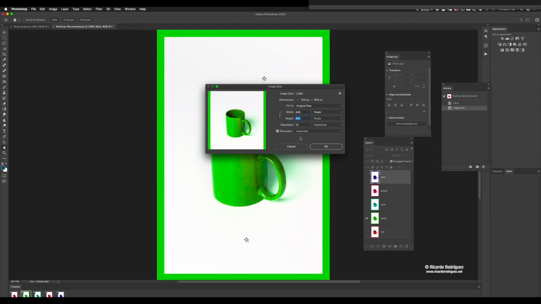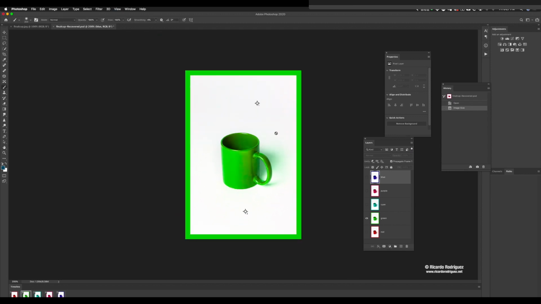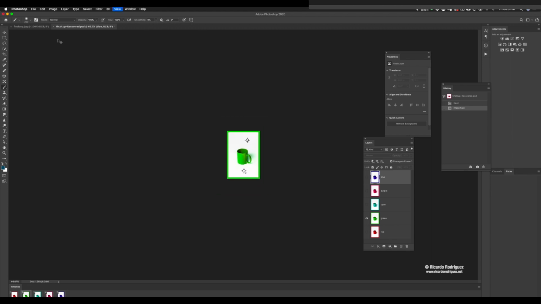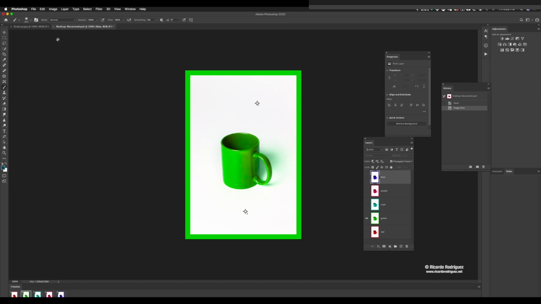Animated GIFs are meant to be short. So if you have to make one that's longer, then you have to go smaller on the image size, like 600 or something like that, to make it even easier to send and also to process in Photoshop. Right now I have mine at 800, which is a decent size. It's not small. Even at that size, it looks sharp, so that's about the real size that it is, which is good. Usually GIFs are about that size or even smaller, but this one is a little bit bigger.